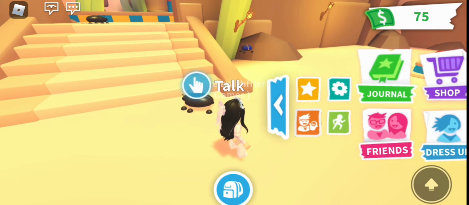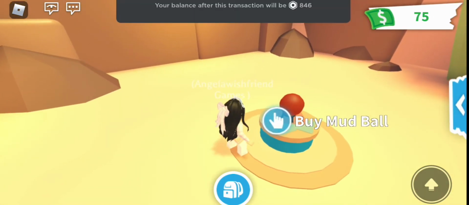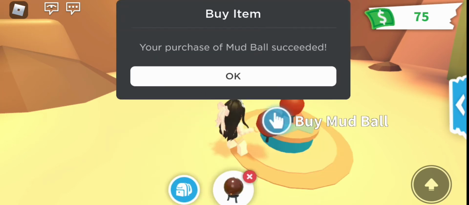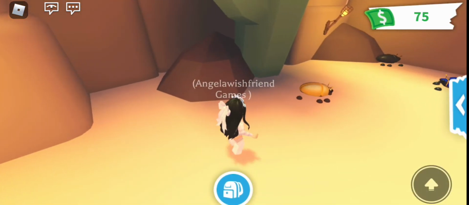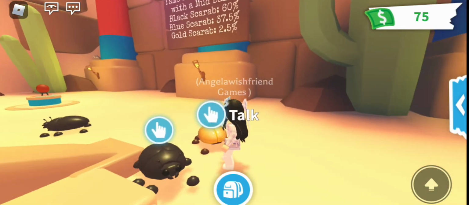Yeah, so we are going to be buying some more of these because, you know, I'm an addict now. And I hopefully don't spend too much Robux. Just a little bit more we're gonna spend. Okay, so no one pile around the gold one. The gold one needs to be treated like a king or queen or whatever.